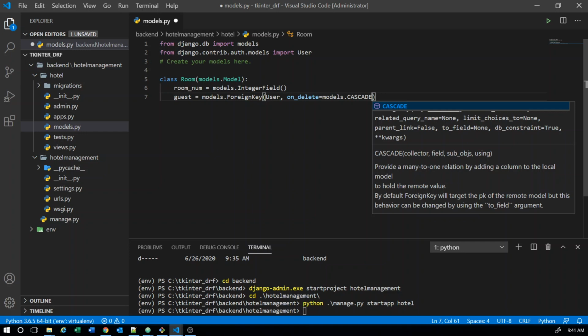So let's think in a real-time situation. If the guest is not there, then the room is available for other users or other guests. So we have to delete that from the room as well.